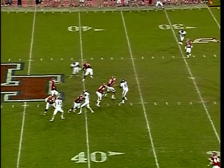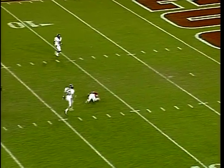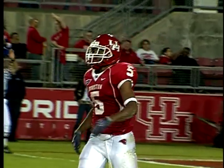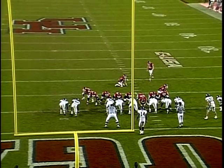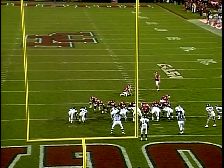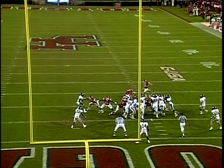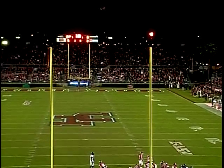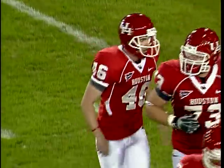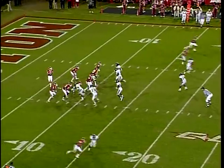Great to see his production this year. Keenum on first and 10, over the middle — leaping catch by Sims inside the 15 to the 12-yard line. Field goal try from the 13-yard line, far hash mark for Hogan, a 23-yard attempt. He's perfect on his field goal tries this year. Ball back and down, kick up on the way, and this one is good — make it 10 for 10 on field goals for Matt Hogan.